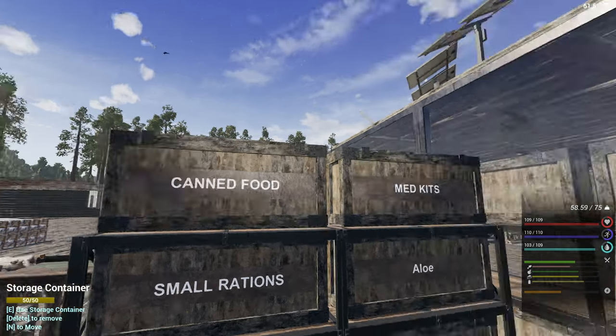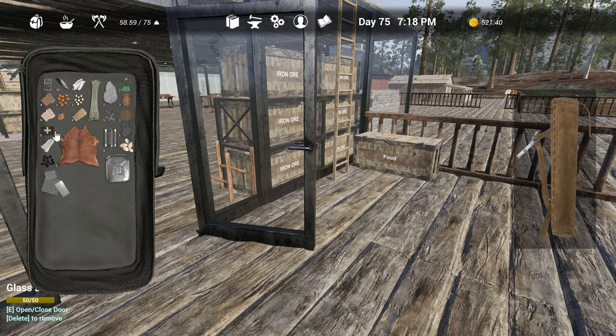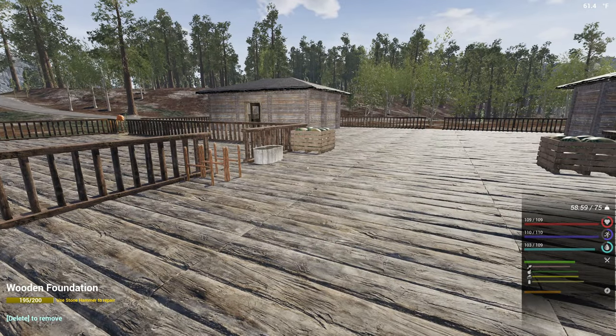We got a lot of supply. I'm gonna put this stuff away off camera. This stuff like this. Just the junk.